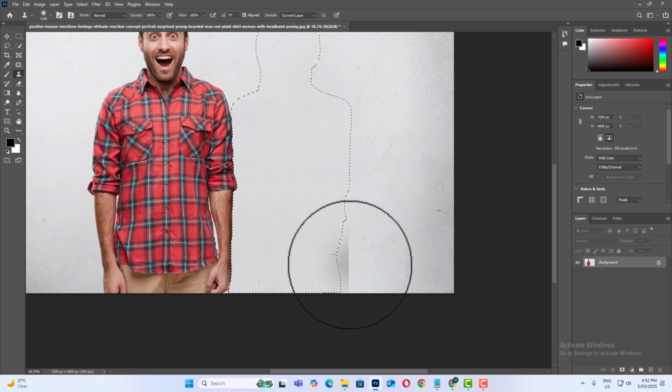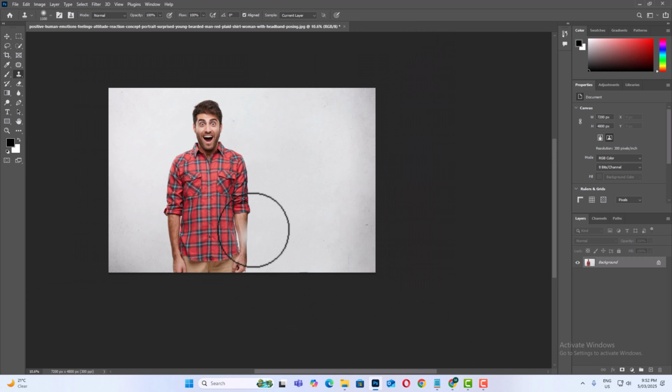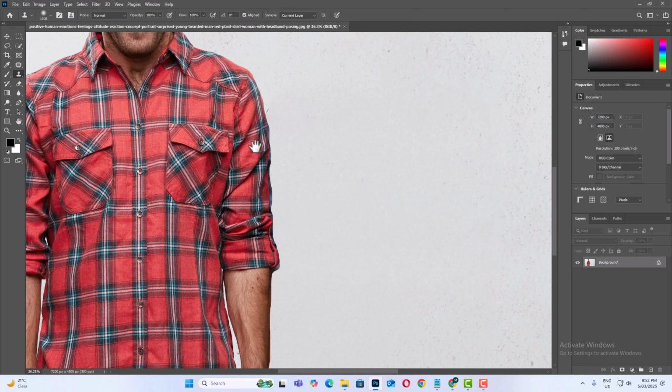Okay, press Ctrl+D to deselect, but it's not smoothly removed.